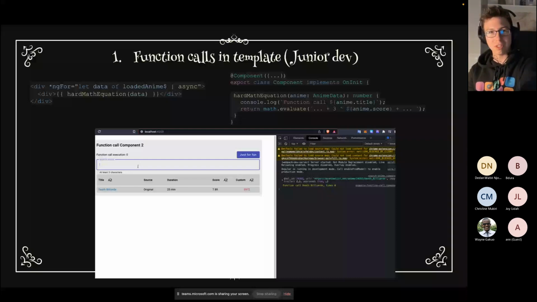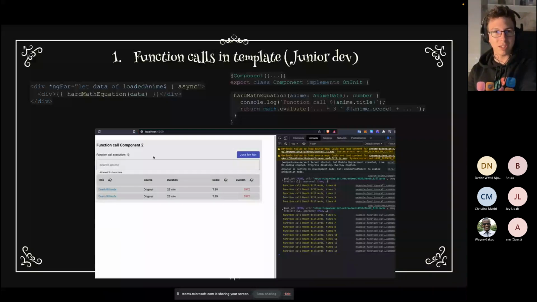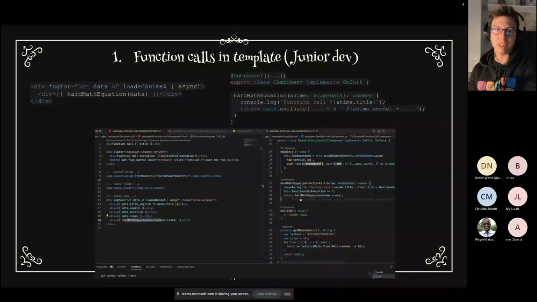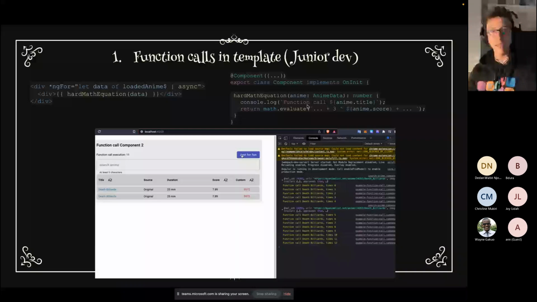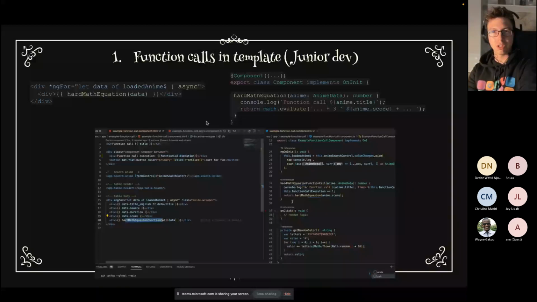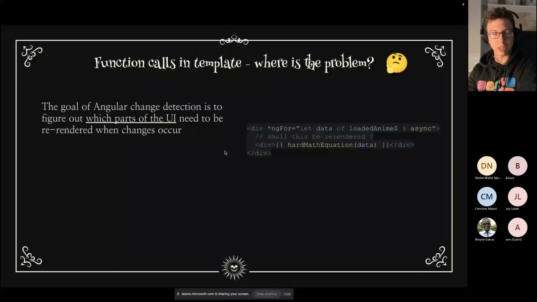For some reason, every time I click on the button or type something into the form, I can see this console log being triggered in the development environment. That actually means that my equation is being reevaluated again and again whenever there is some user event. Okay, that's interesting though. So the question is, why is this even happening?